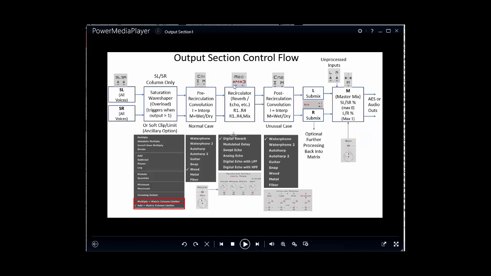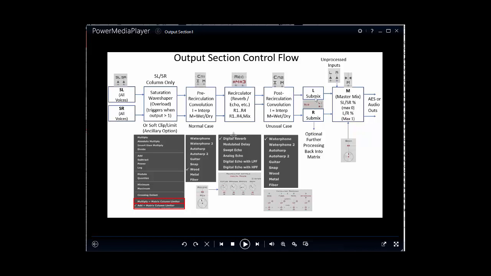There are 2 columns available to program this, and what those are meant to do is allow you to select one of the 4 parameters that are associated with the recirculator. Those parameters change based on which type of echo or delay you select. The second column also allows you to program the general mix of the recirculator. The output of the recirculator goes into the post-recirculation convolution. This is identical in design to the pre-recirculator convolution, and you can select one or the other or both, though by far it's more common to use the pre-recirculator convolution.